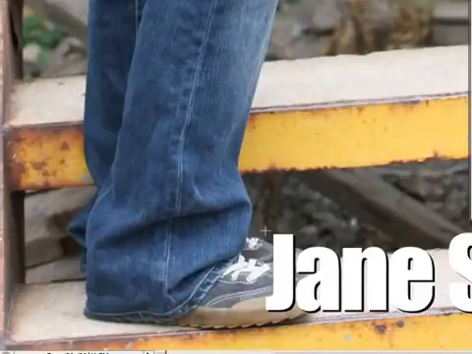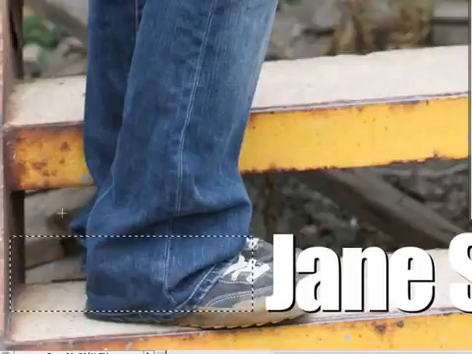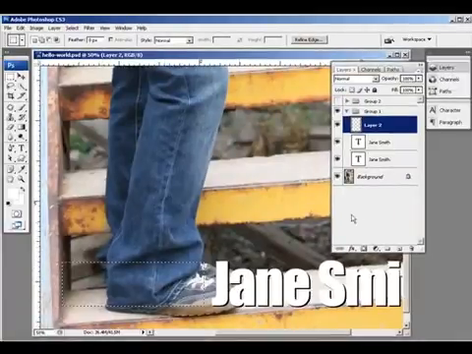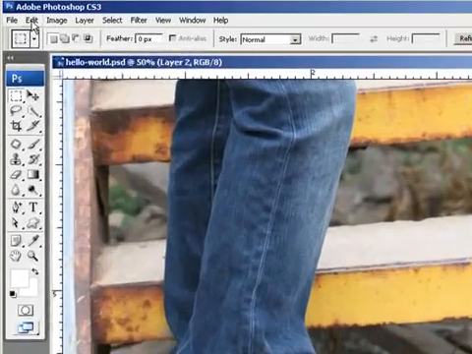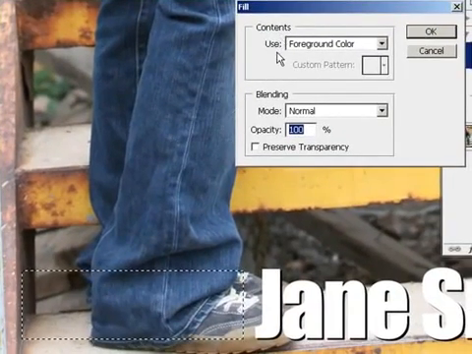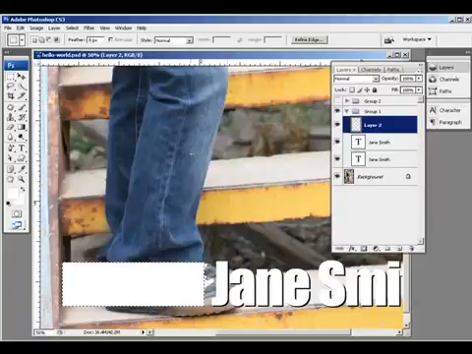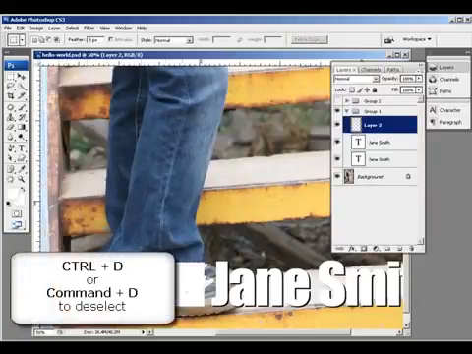Okay, now right here, I'm on this new blank layer, Layer 2. I'm going to click and drag out a rectangle like so. Now this is a blank selection on a blank layer. There's really nothing here. We're going to fill this with a color. So we're going to go up to Edit and down to Fill. Under Contents, we want to use the foreground color, which is currently set to white, and I'm going to click OK. I'm going to press Ctrl and D to deselect, get rid of my selection.